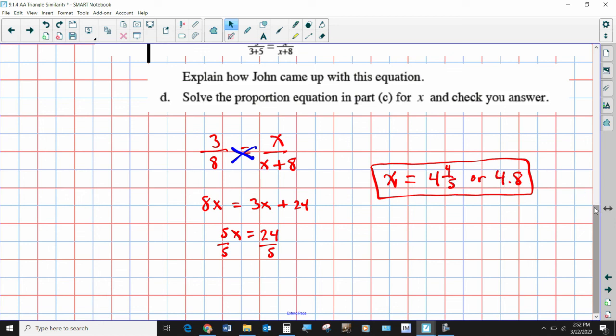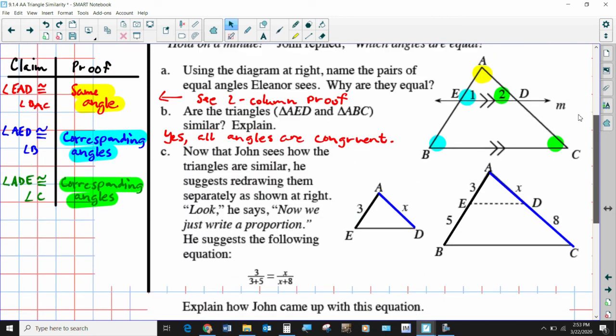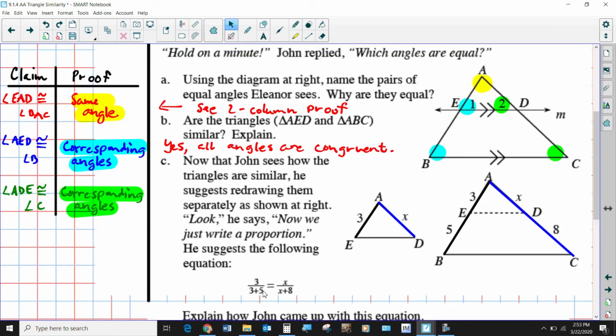So remember, there were a lot of things that we had to prove here. Before we could even use this proportional reasoning, we had to prove that these two triangles were in fact similar to each other. It didn't state anywhere that they were similar. But we know now something about angle-angle similarity, and we know what happens when you dilate figures. The similar figures that are created from the dilation end up having the same measures for all of their corresponding angles. So with that in place, and with the proportional side lengths, we're able to solve for missing sides.